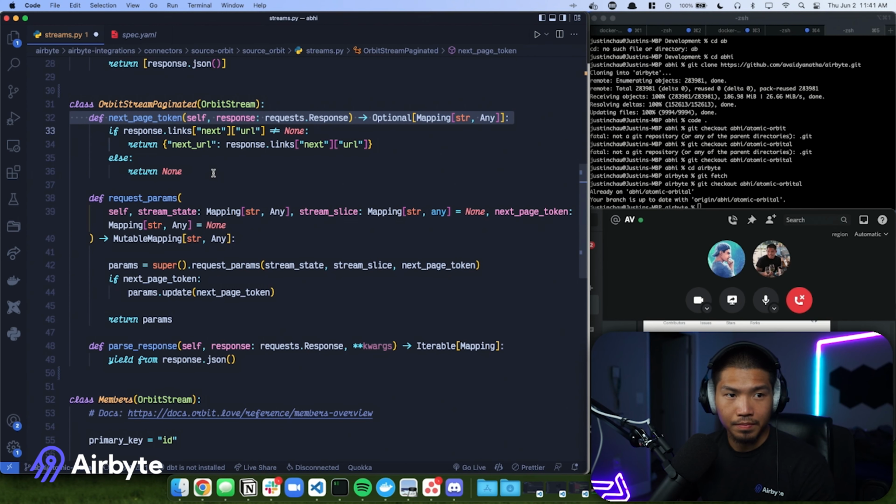We are passing in the response data. The response data contains an object called links, and links will contain an object called next, which holds the URL to the next page of the API response, right? I feel like I said a lot of things there. No, it makes sense. Does it make sense? Yes, right? It does make sense.